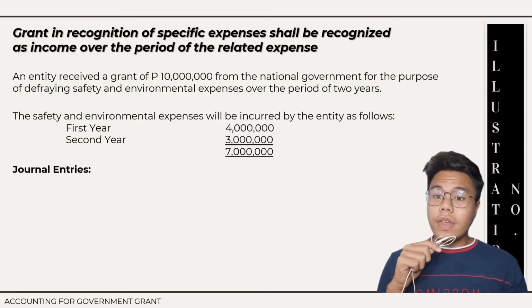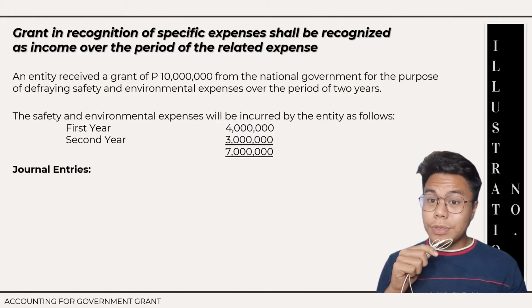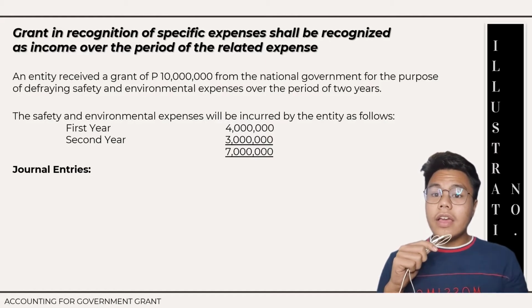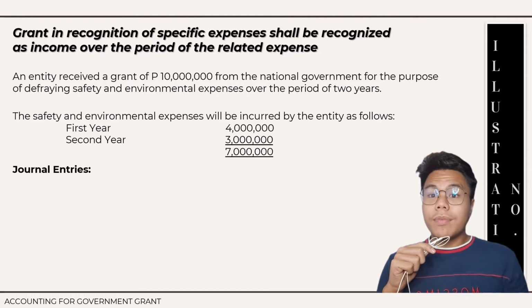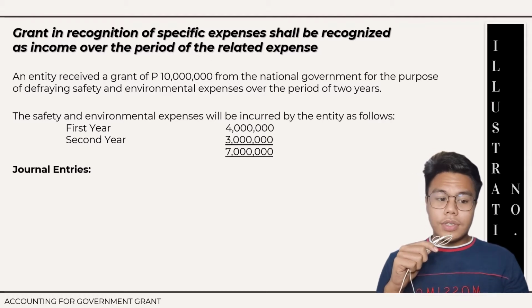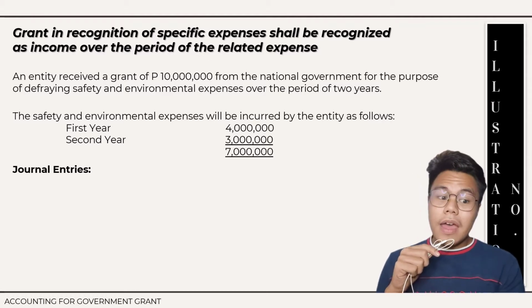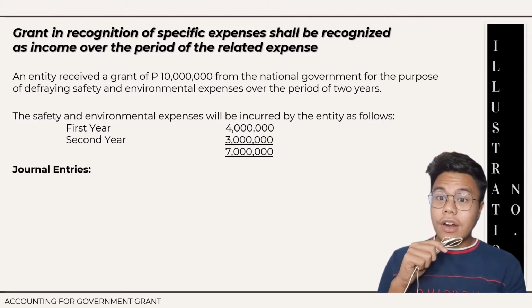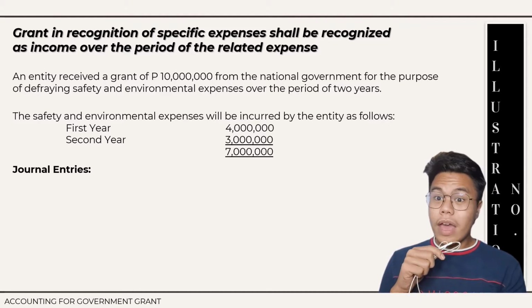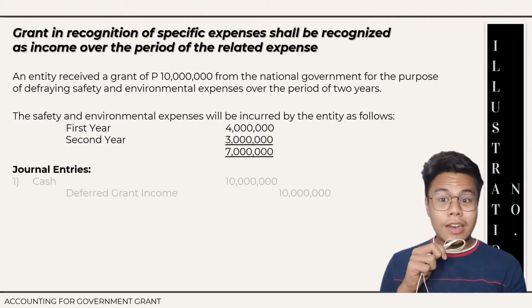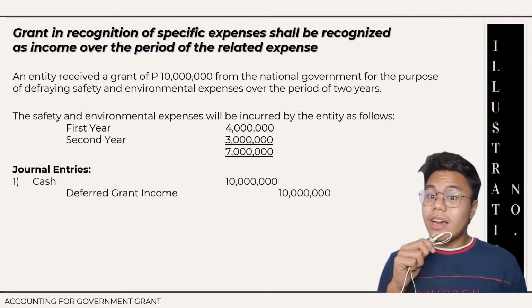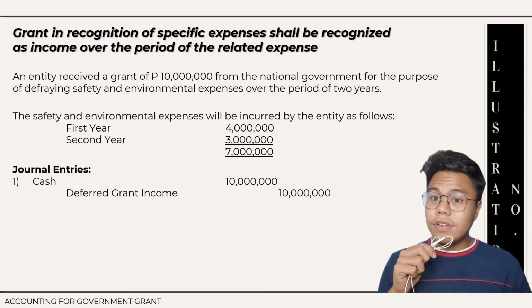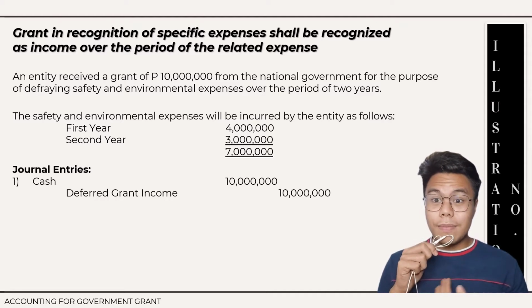And of course, to do that, we would debit cash. Just pretend that we've got the income in the form of cash. We got the grant from the government in the form of cash. So we would debit cash and then credit deferred grant income. Like I said, we haven't earned this kasi binigay na sa atin in advance. Income received in advance but not yet earned. Unearned revenue. So we would treat it as liability.